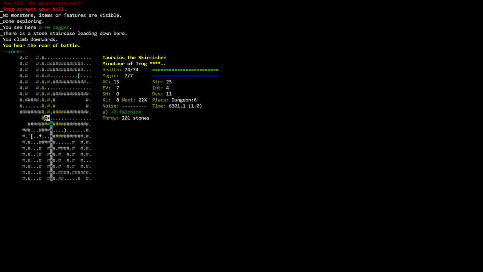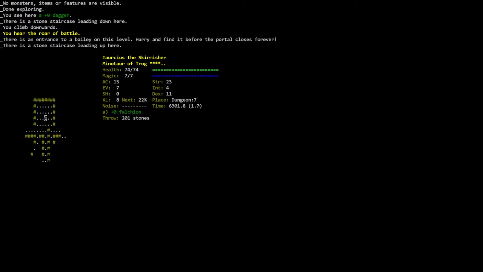Whoa! That startled me. You killed a giant cockroach. All right. Done exploring. You see here a dagger. There is a stone staircase leading down here. You climb downwards. You hear the roar of battle. Gauntlet is on this level. You see here a stone staircase. You climb down. You hear the roar of battle.